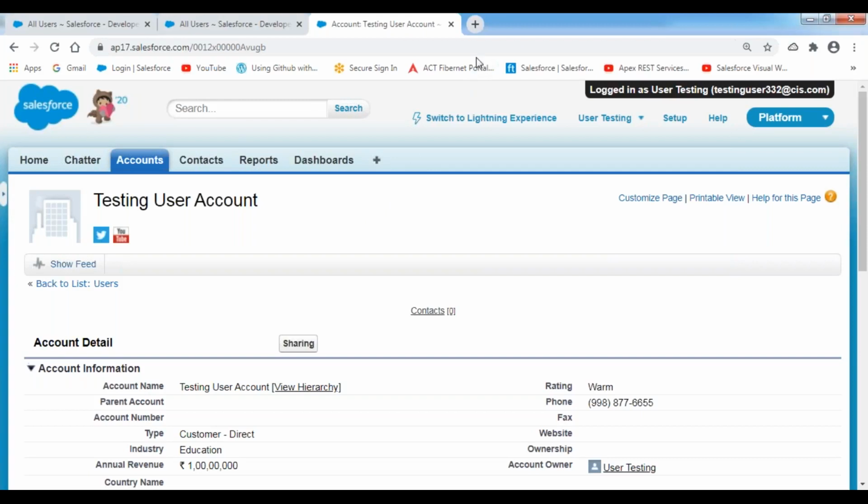This is how we grant the permissions to the users by using these permission sets. This is the concept of permission sets in Salesforce.